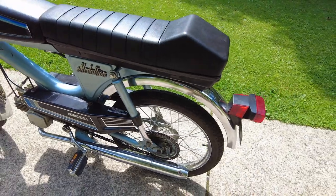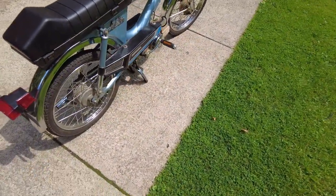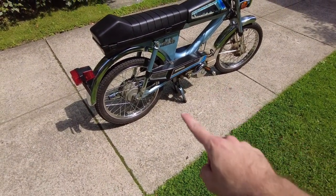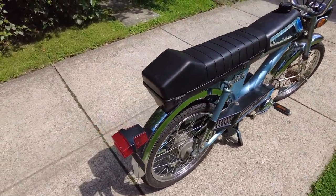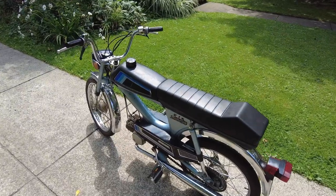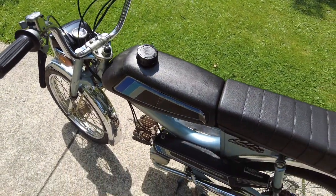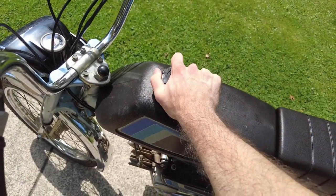And one thing that makes the wheels so uncommon is that unlike a lot of other Sachs mopeds, like a Balboa or something like that, which would use a rear coaster brake connected to the pedal, this bike does not. Instead, it has a typical cable-actuated drum that's operated right here. A couple other little quirks on this bike that I really like are the molded plastic gas tank that will never rust, along with its gas cap that was swiped off a snowblower or something.